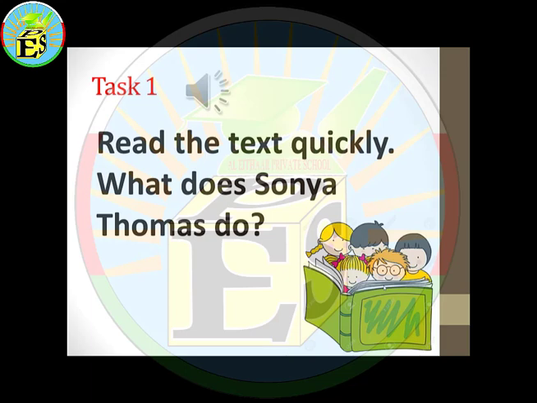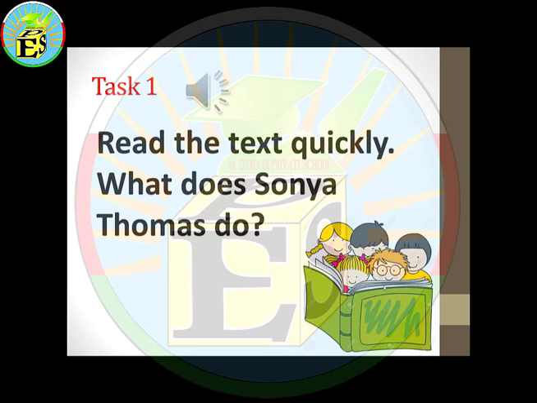Line number 6. And we will talk a bit about Sonia Thomas. The first line says that Sonia Thomas is not a big woman. So looking at her, she actually doesn't seem a big one. Her height is 165 centimeters and her weight is 45 kilos. So this means that she's thin. When we compare her height to her weight, this means that she is thin. She usually eats healthy food: rice, vegetables, fruits, fish, and chicken. This is what she usually eats. But once or twice a month, she has a big meal, an enormous one. Then they ask a question: why? Because she participates in eating competitions.